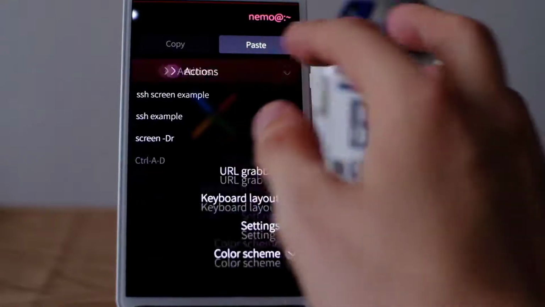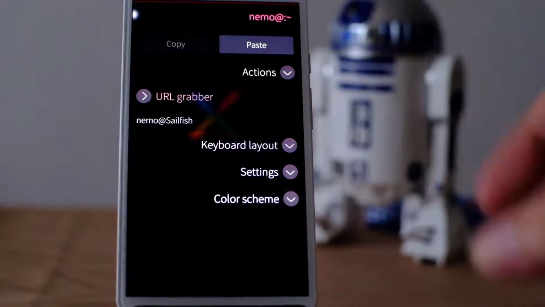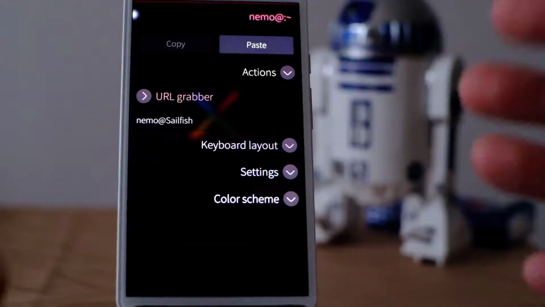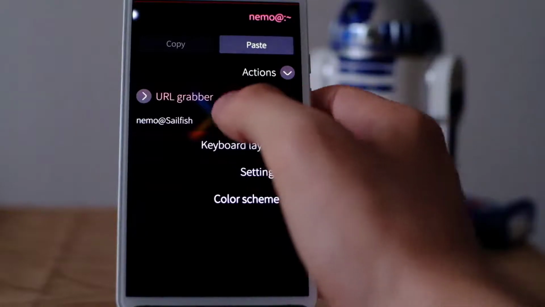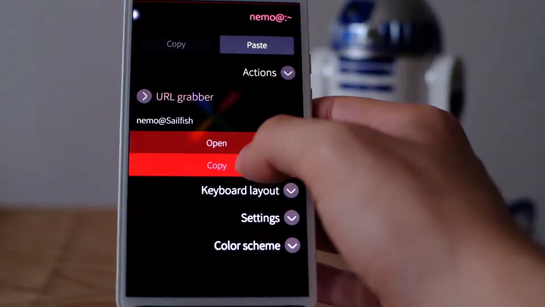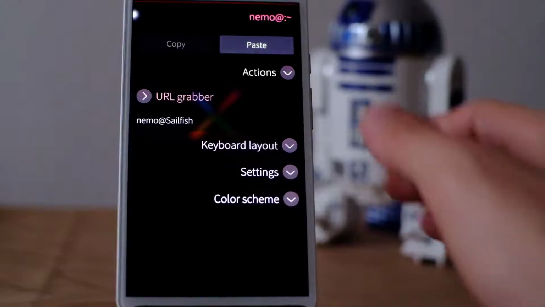I'm not sure. Then there's an URL grabber. So if I have an URL here, for example if I'm using YouTube DL to grab an URL from some website, I can see it here in the URL grabber, and then click on it to open up the URL, or even, I think, copying, as you can see, is possible, and then I can paste it to LL's video player, for example, to play back the video or something like this.